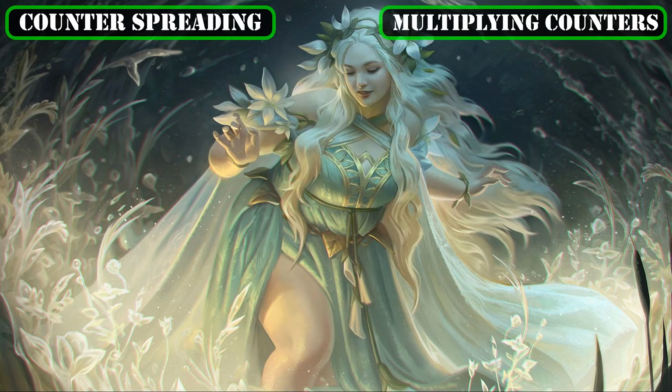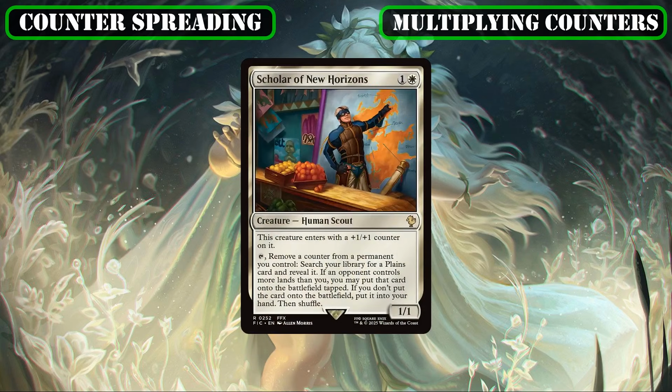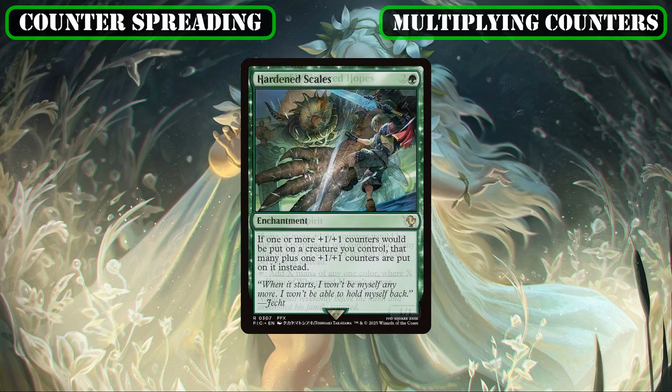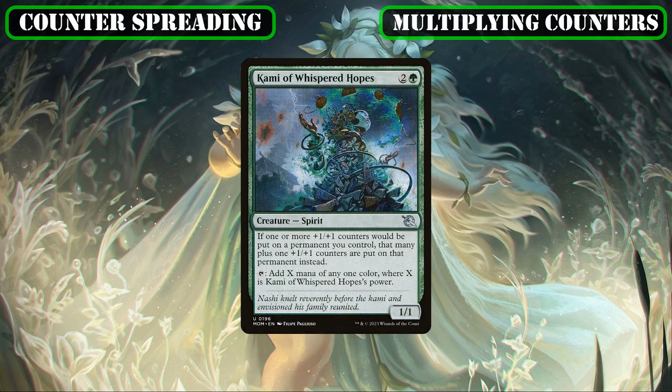And then to close out our new counter multiplying additions, we'll be replacing Scholar of New Horizons, whose counter-themed land draw / ramp is just okay, the fact that it's limited to just planes and not always ramping us really holding it back, with the mana dork Kami of Whispered Hopes, which can tap for mana of any color for added flexibility, taps for more mana as we grow it with counters to ramp us even further, while also serving as a second copy of Hardened Scales for us to get us even more +1/+1 counters on our creatures whenever we generate them.